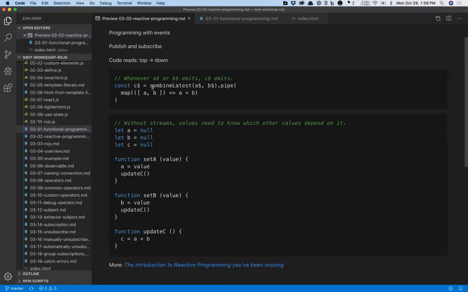So with something like RxJS, I can use an operator that says combine latest. I can just say these 2 streams, whenever any one of them gets changed, I want to pipe that through, and I run it through this map operator, and then I do a transformation on it. So again, it's this thing C, which is kind of the same thing down here. C is changing live because the contents of A or B change.